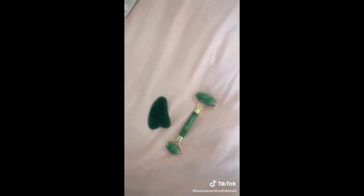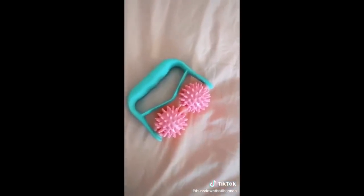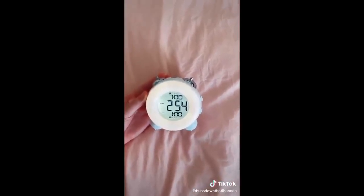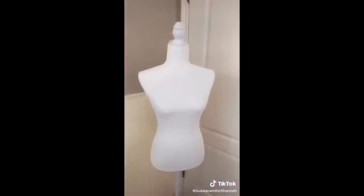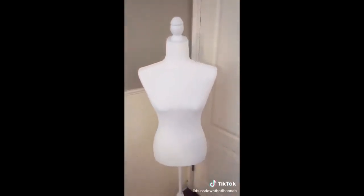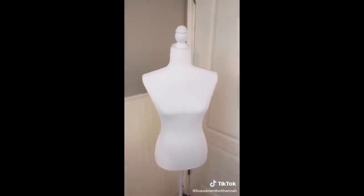This fascia roller helps with muscle soreness, cellulite, and skin tightening. This cute little alarm clock — I literally sleep through all of my alarms, and it's actually loud enough for me to wake up, and it has a little light in it. This standing mannequin is great so that if I want to sell anything on Instagram or Poshmark, it's easy to display the clothes. It's also just a really cute piece to show my favorite items in my room.